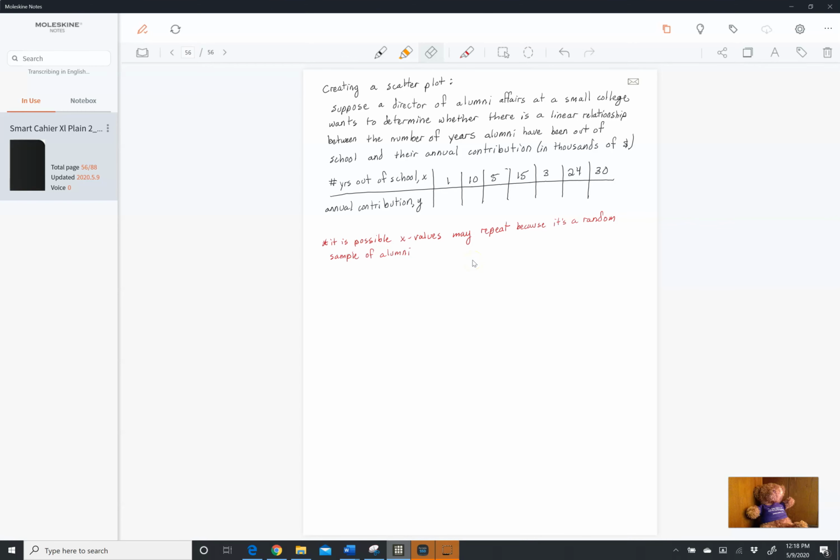So how do we graph this? Well, we need the y's first. So this is 12.5. Again, this is given to you. If it's not given to you, then you would have to go out and collect the sample data yourself. Okay, so we're just going to draw a quick scatter plot here. So we have our X and our Y. Our X is going to go up to 30, so let's go up by 5s.